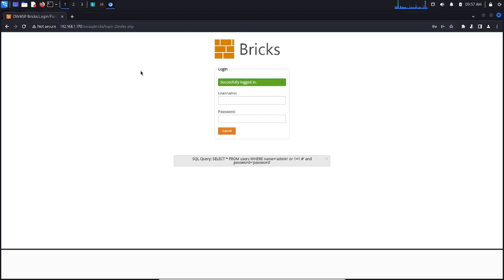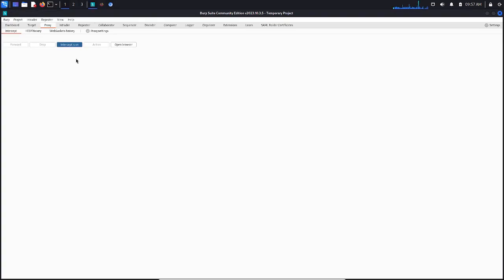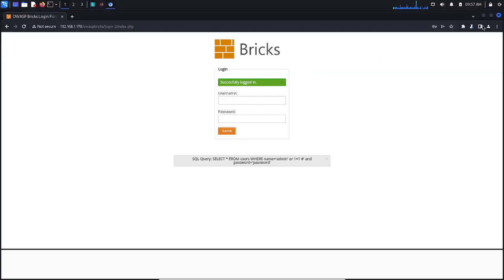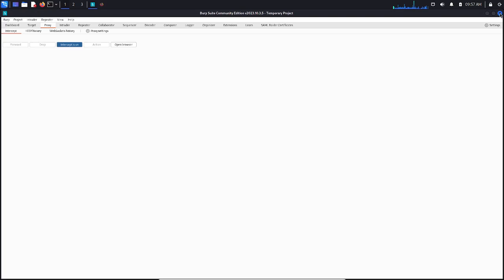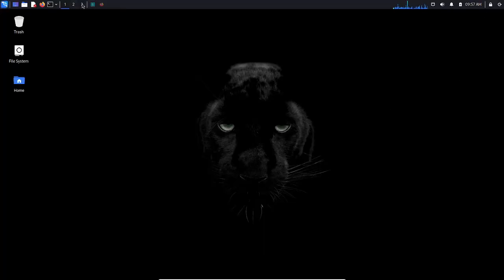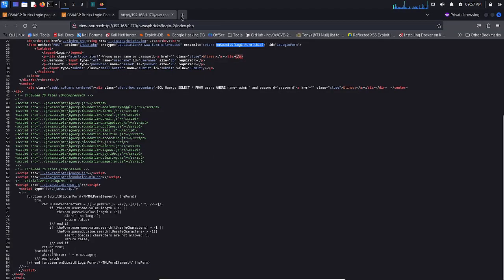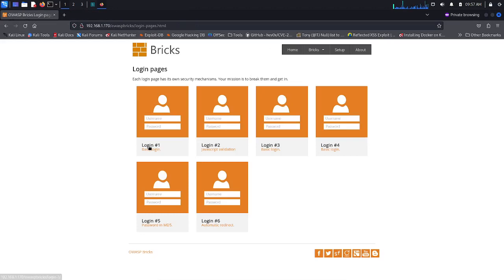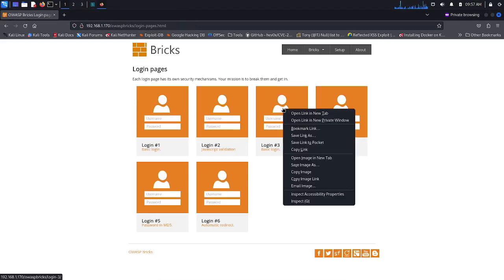There we go. So it allowed me to perform the same type of attack. I just captured the request in Burp Suite. So that's that. I'm going to close this browser in Burp for now, but I'll leave Burp open because we may end up using it again. Okay, so close out of that. We've bypassed the first two. Now on to the third.